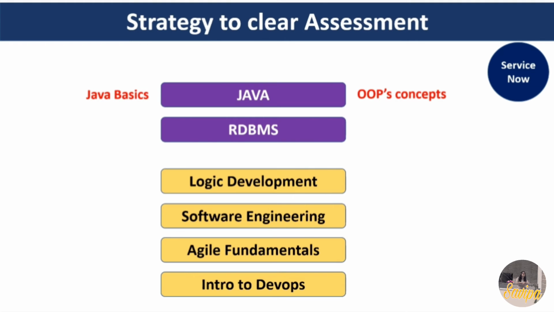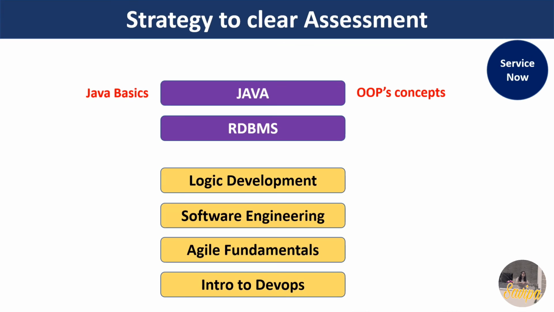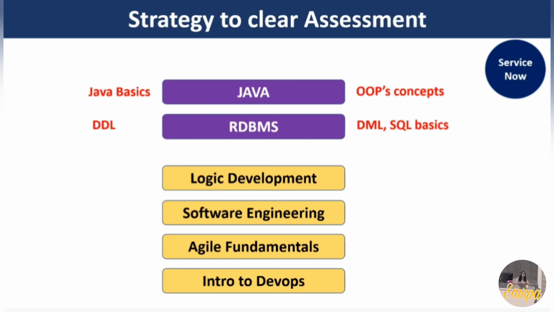Now let's see the RDBMS part. In RDBMS you will have DDL commands and DML commands. That is data definition language and data manipulation language, right? These types of queries, and inner joins, outer joins. It is basics. You may think it will be a highly difficult level, right? But nothing like that. It's totally basics, guys.